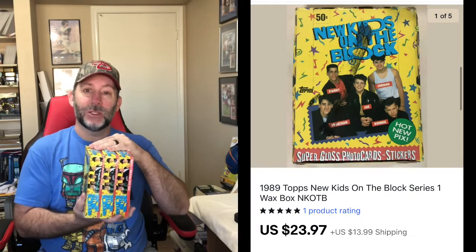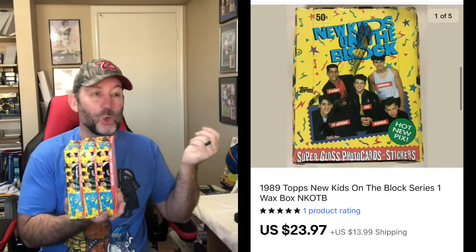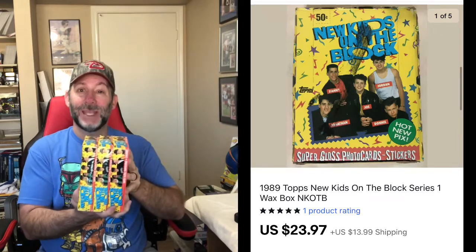Next, we got a lot of three New Kids on the Block Topps wax pack boxes from 1989. I did have five of them — I just took two out to my antique booth over the weekend. I've been selling these off slowly over the last year, year and a half. I think I had 20-some of these when I first started. All three were bought by one buyer with a quantity discount deal — as he bought the second and third, he got a better price. They're going up to Canada for $23.97 plus shipping.